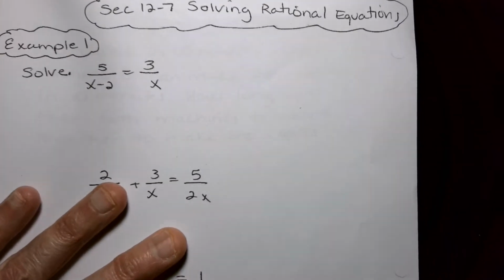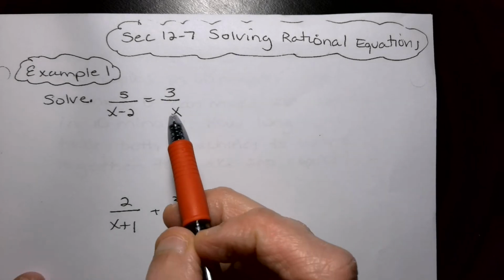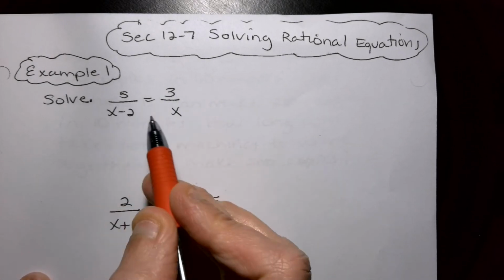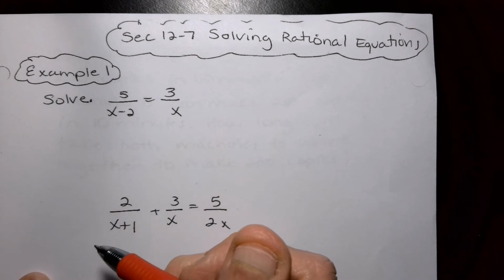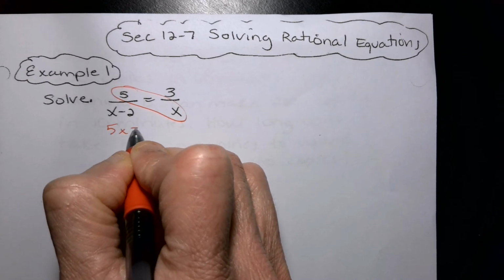Okay, we are on our last section. This is so exciting. We're going to start here with just a basic review. If you have two fractions here and you were solving this, what would you do? I'm hoping you say you would cross multiply. That's what I'm hoping you would be saying.